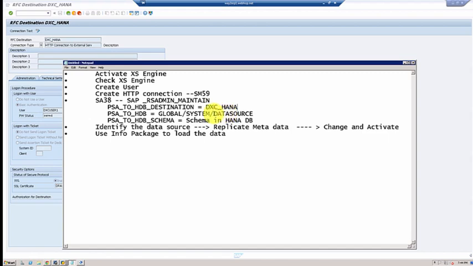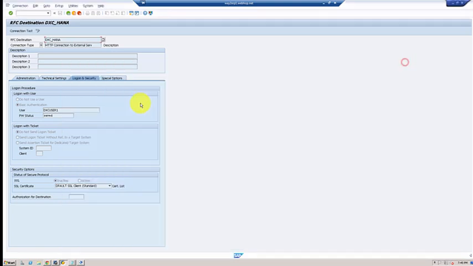If you do that specific data source, then you have to create certain tables and populate what kind of data sources you want to allow the DXC to use. The last property is PSA to HDB_schema. This is nothing but the schema in the HANA system. So in this case, it's going to be DXC user 1. Okay, so let's go ahead and take a look at how to do that.